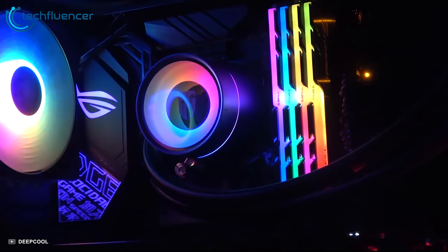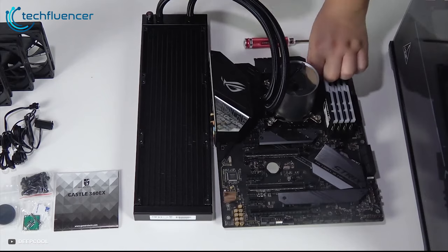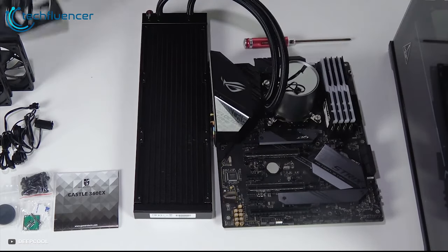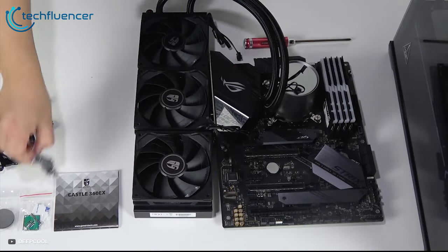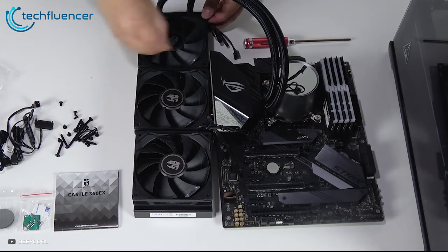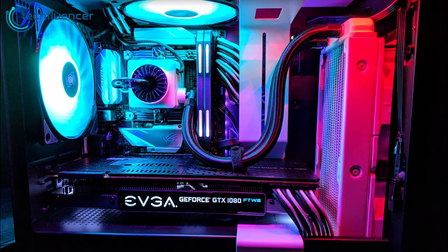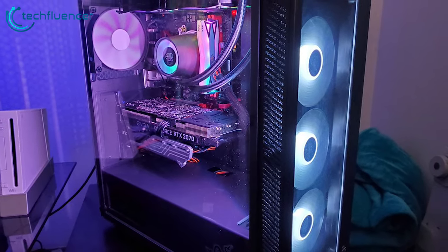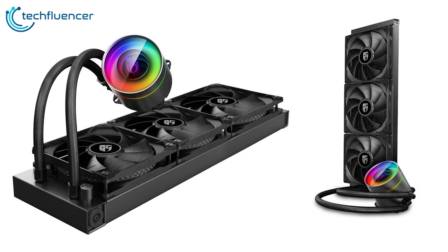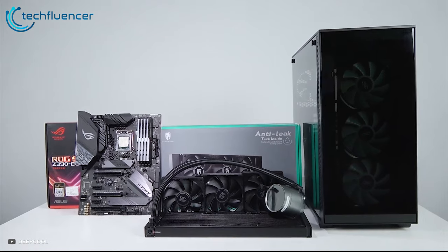Driven by a three-phase X-Life motor and a pressure-charging impeller, the Castle 360EX pump is more powerful yet quieter. It comes with three specifically tuned TF120S fans equipped with patented two-layer fan blades and flow-amplifying, noise-canceling frames with more rounded corners and optimized flow route. The upgraded double-chamber design increases heat exchange efficiency and decreases operation noise and energy loss. With 25% more skewed fins on the backside of the copper base, the heat absorption area is extensively increased.